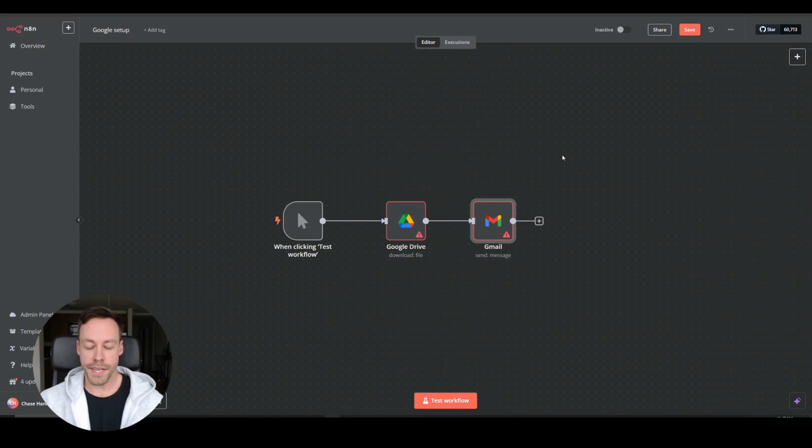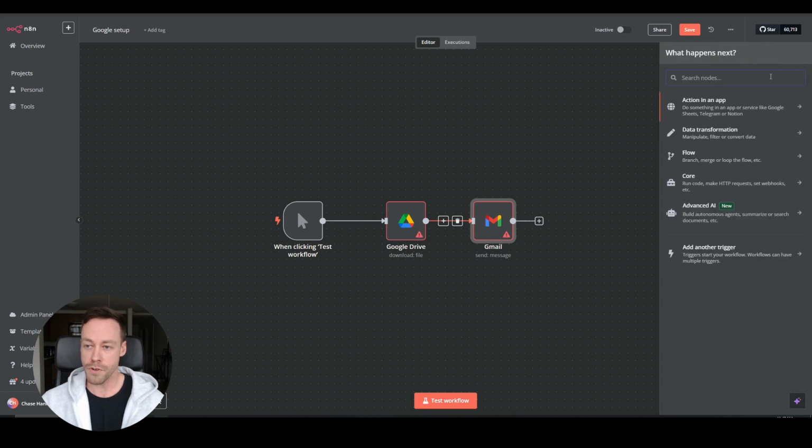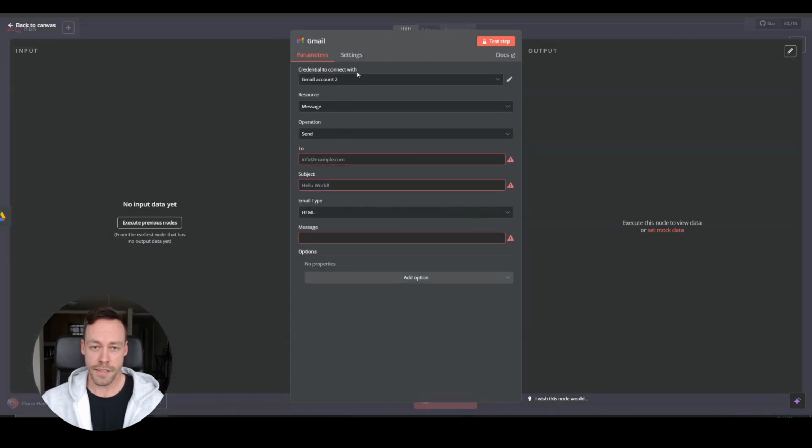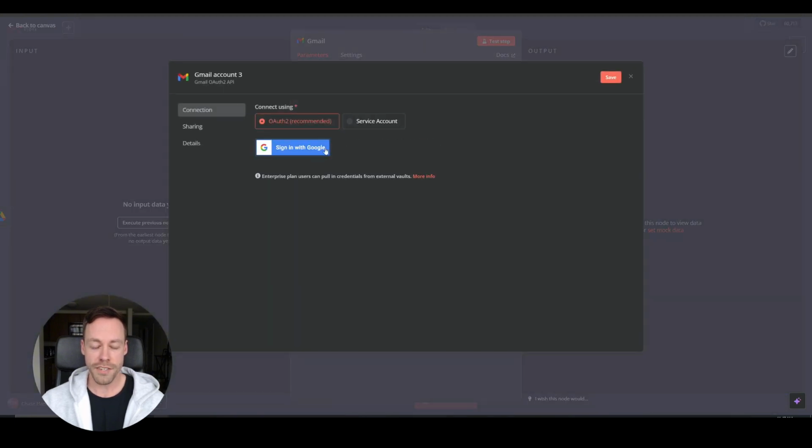Okay, so let's do this by connecting our Google Drive and our Gmail accounts. The way you're going to get here is just go to the plus button over here and search up Google Drive and then Gmail. This is assuming you haven't connected anything yet. And you'll notice the difference with some of the accounts based on how restricted Google considers the scope. So for example, to do Gmail, let's say I wanted to create a new credential, I just have to sign into Google. They make it super easy.